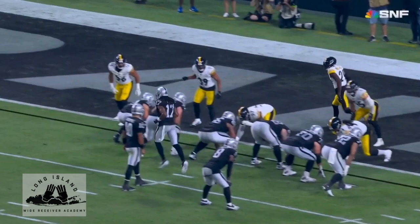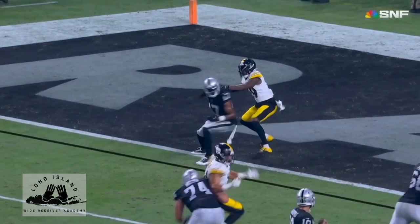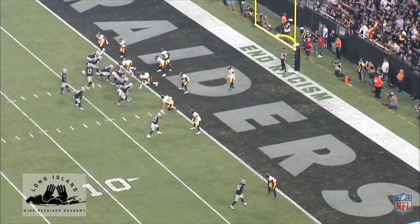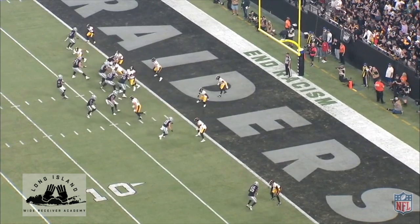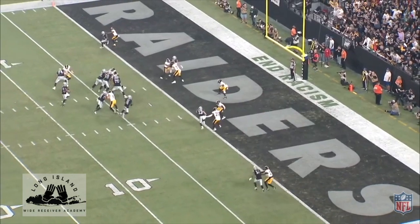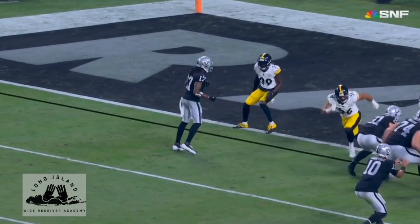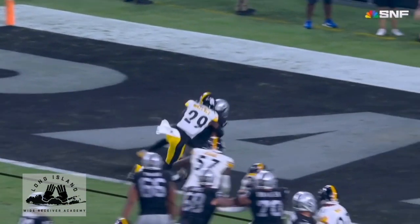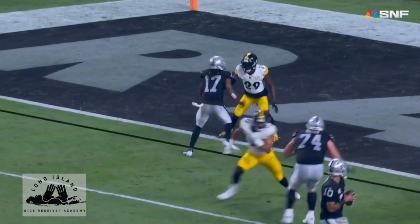The last rep we'll look at is his second touchdown of the game. He's working what we refer to as a pivot or delay route — terminology is completely arbitrary, ten offenses, ten different names — where the wide out works out to the flat prior to returning it back inside. When Adams goes into cross-ball motion and gets a line, he's in a nasty or reduced split, meaning he's tighter to the end man of the line of scrimmage — in this case, the tight end. This may be why the corner had outside leverage due to that reduced split. I believe this has to be some type of bust, as the bracket is on the tight end vertically, and the corner's outside leverage leads me to believe he was expecting help inside. Adams does a great job using the corner's leverage against him. Should the corner have had inside leverage, Adams may have had to stay on the arrow or out break longer. Since the corner already had outside leverage, Adams just has to put him on his back prior to breaking back inside. The ball's delivered on time and very well may have beat the inside bracket coverage regardless.